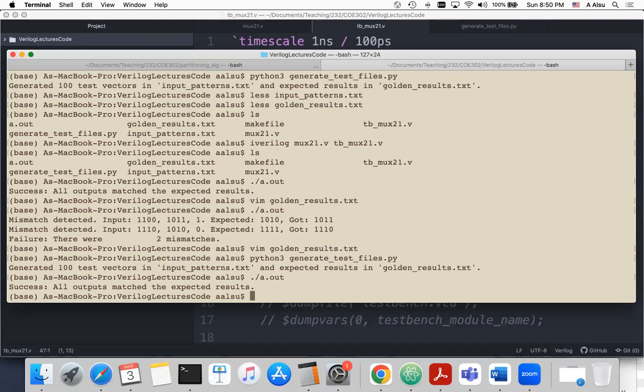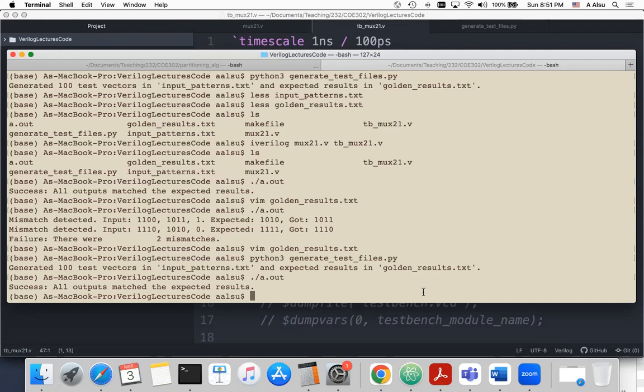Yes, about changing the golden output. Based on my knowledge, the golden output is generated by a code. So how can the user change this generated golden output? I just changed it for illustration. But in reality, you shouldn't touch the golden file. I'm just showing you what can happen if you have a mismatch between the two outputs.